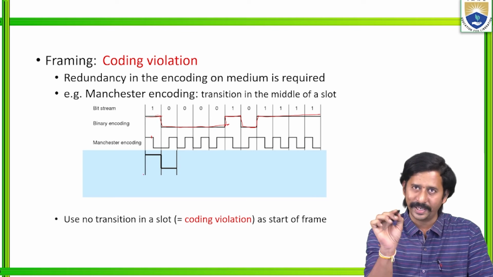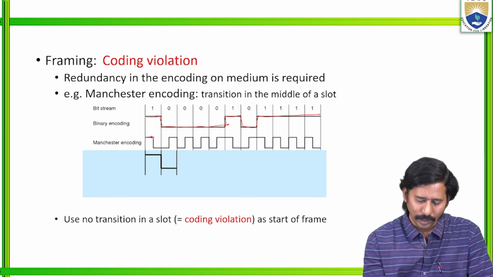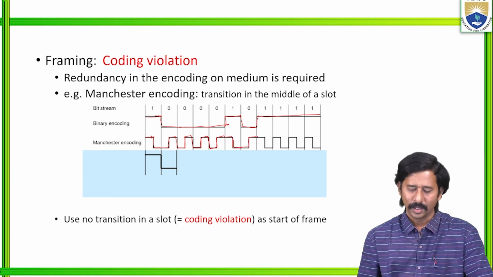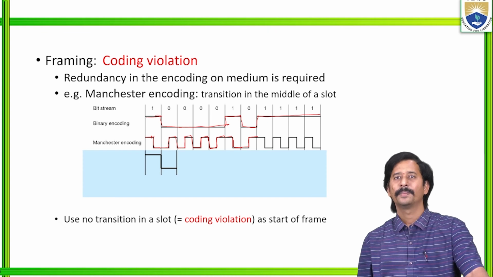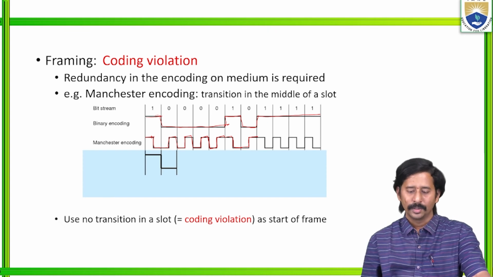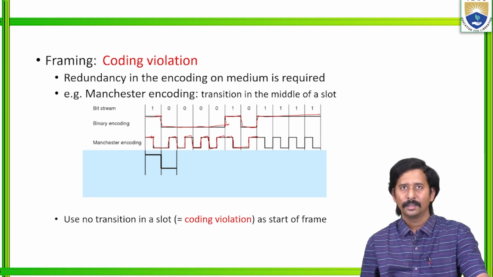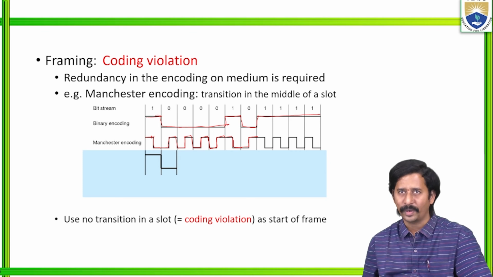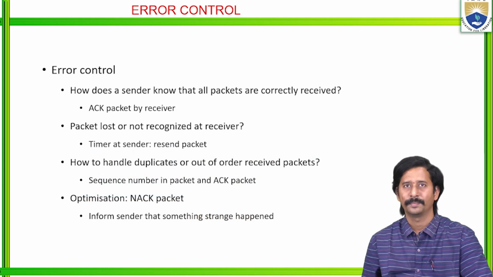See, this is 1. 1 means on. So on and off. Again 0, always off means off and on. Off and on. Off and on. Until again 1 is reached. On and off. Again 0, off and on. So like this. So this is the Manchester encoding. Right? So this is another mechanism in case of framing, that is a coding violation.